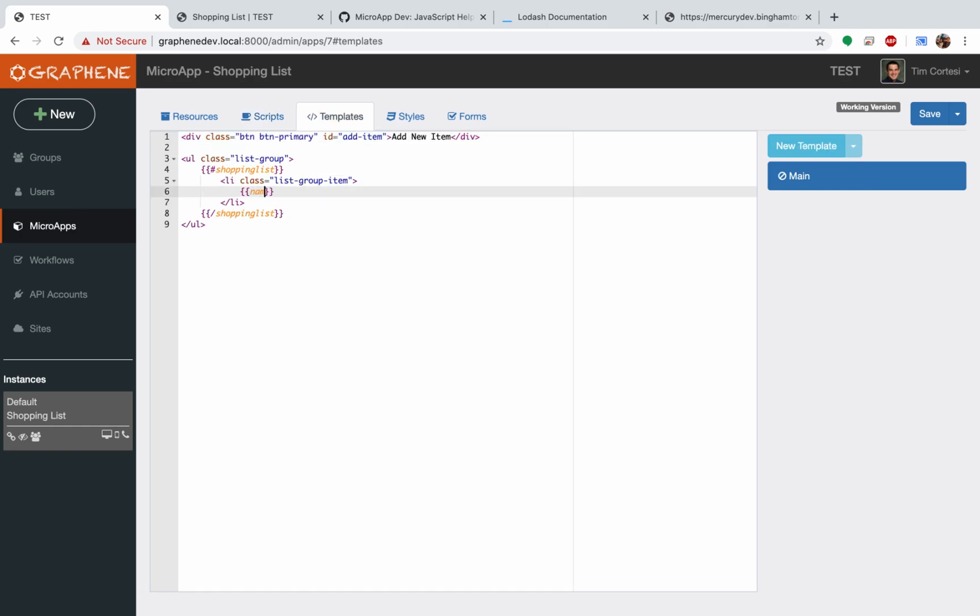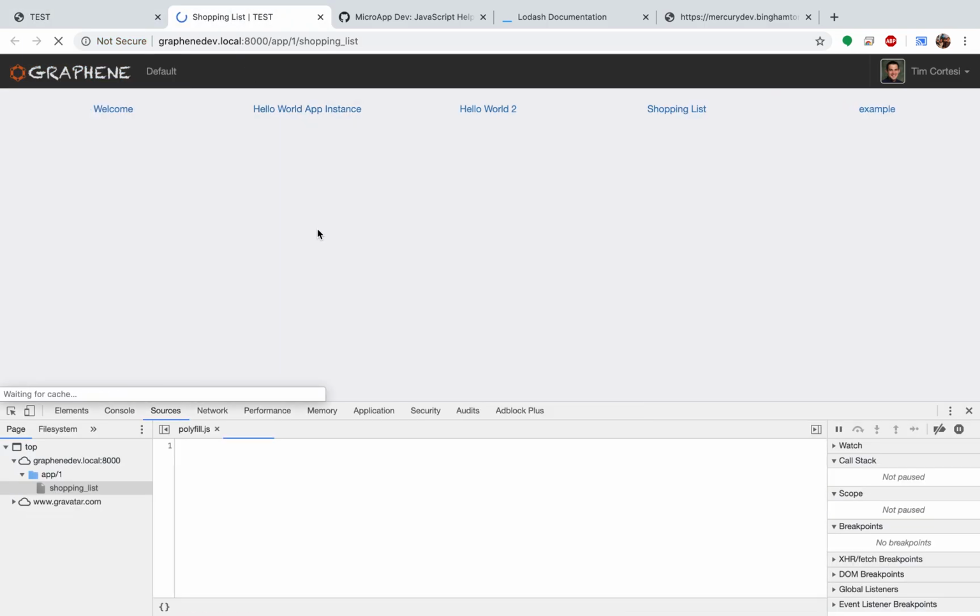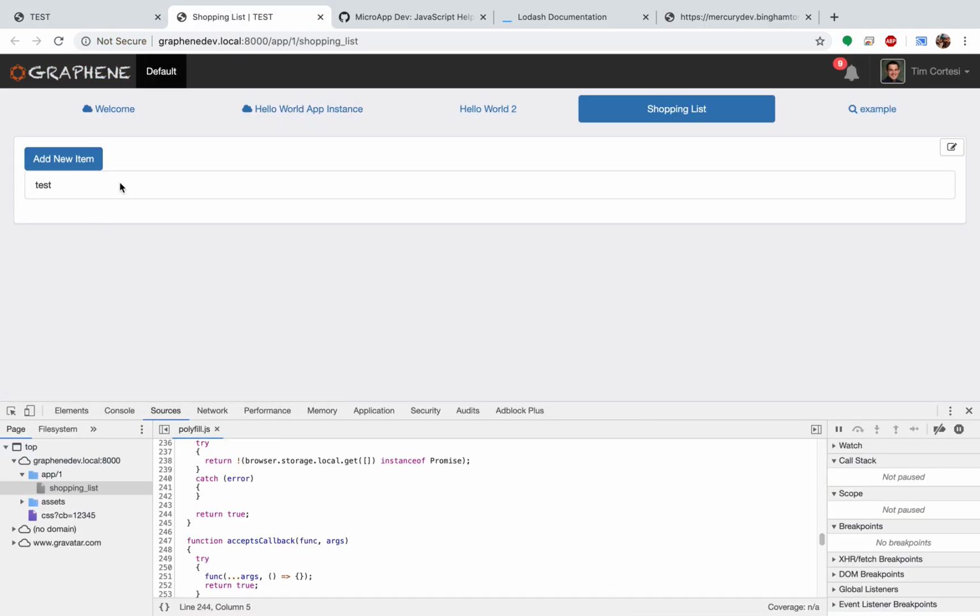Yeah, so we'll call this name. It's not actually called item. But we should be able to go into here and refresh, and we should, in theory, actually have an item in our shopping list. So fantastic. This is not a great application because when you click this button, it doesn't actually refresh anything, and you have to refresh the entire application to see anything, and it's not closing the modal yet correctly, but you can see that we're starting to make some progress here.